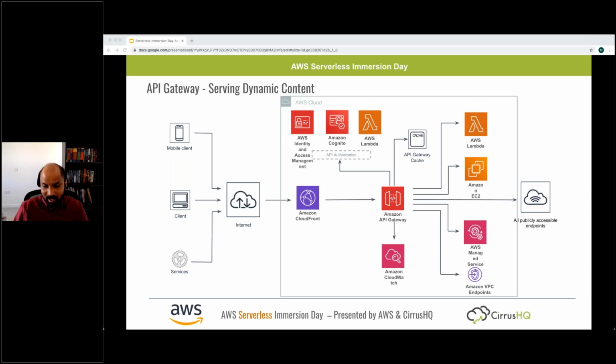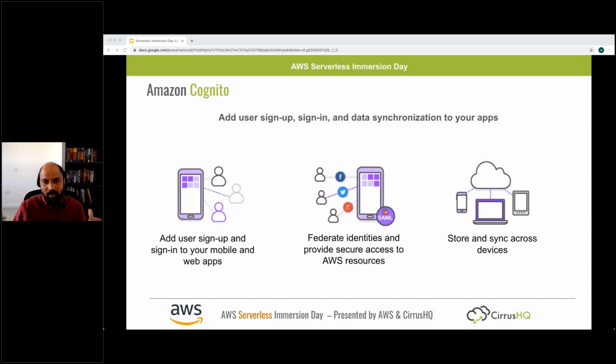It can directly write to Dynamo, believe it or not, right? You don't need to have a Lambda between an API Gateway and writing to Dynamo. You can directly write to Dynamo. It has the functionality built in, and it can talk to publicly accessible third-party endpoints as well. Another key item we're going to be using in today's demo is called Cognito, which is basically a user management service.